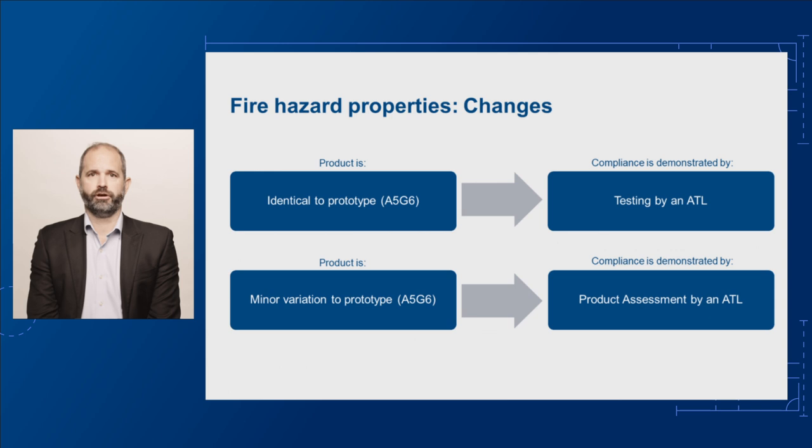Reports issued by an ATL must confirm the building product, component, or assembly can achieve the fire hazard property despite the minor variations from the tested prototype, and describe the materials, construction and conditions of restraint, and other limitations which are necessary to achieve the fire hazard property. Any product variation will need to be examined on a case-by-case basis by the ATL, depending on the type of variation, end use, and the limits chosen to ensure that the fire hazard property remains unchanged. The influence of a combination of variations on the fire hazard property of the product, component, or assembly may be interrelated.